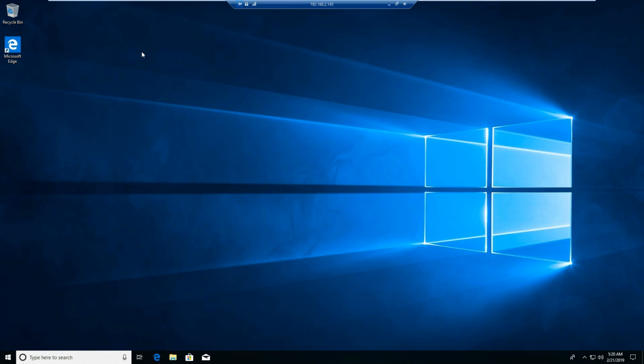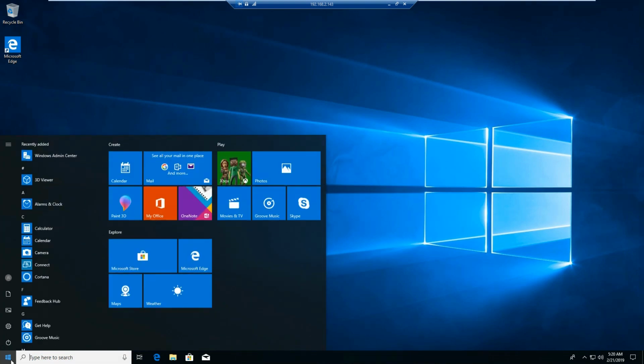So let's take a look at how to add that role in part one of the lecture. And then part two, we will talk about how to actually configure a group policy for those updates to take effect. So the first thing we need to do to set up those updates is click on Start.